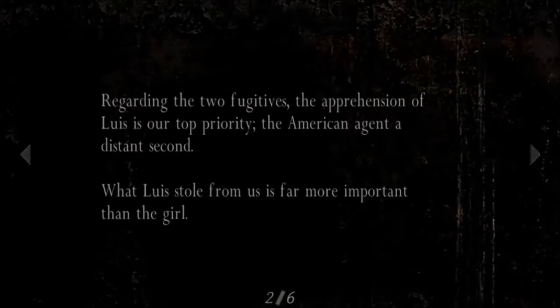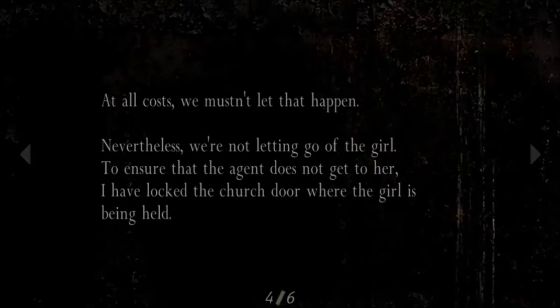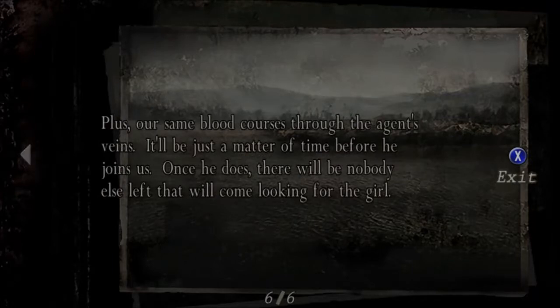Closure of the church. Regarding the 2 fugitives, the apprehension of Lewis is our top priority. The American agent, a distant second. What Lewis stole from us is far more important than the girl. Unless we get it back, the girl will become useless to us. We must get it back to execute our plan to the end. If it gets in the wrong hands, the world would become a totally different place than what Lord Saddler has envisioned. At all costs, we mustn't let that happen. Nevertheless, we're not letting go of the girl. To ensure that the agent does not get to her, I have locked the church door where the girl is being held. Anyone who needs access to the church must first get approval by Lord Saddler. There's a key beyond the lake, but it should be safe now that the Del Lago has been awakened by our Lord. No one will get across the lake alive. Plus, our same blood courses through the agent's veins. It'll be just a matter of time before he joins us. Once he does, there will be nobody else left that will come looking for the girl.